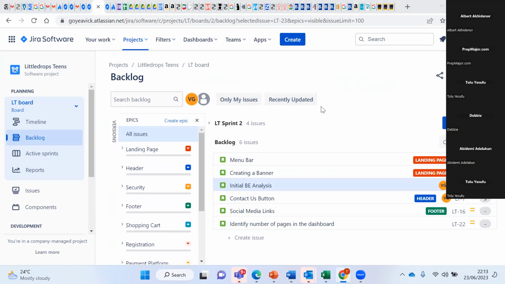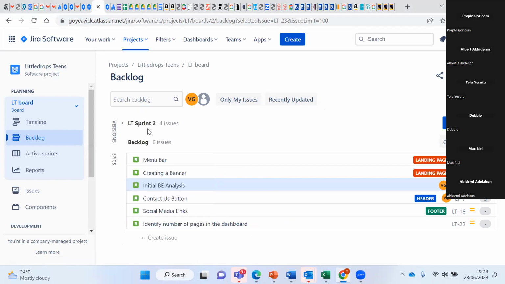Okay, so that's how you create your Jira account, Jira project, epic, stories, and work within your stories, link your stories to epics, assign your stories and all of that. So we've done all of that. Now, you would notice that it's saying Sprint 2 here. That's because, like I mentioned earlier, I'd used this board before. So when I used it, it was Sprint 1.